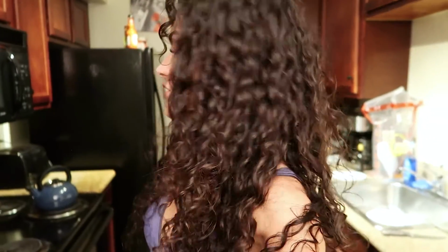But anyways, let's just, you know, set our face, and then I'll show you the final result in some better lighting. Okay, so this is the final result. Please excuse the kitchen in the background. This was just like the best angle for the lighting I could get, but I think the makeup came out pretty good for being in the dark. It looks a lot better than it did in that lighting anyway.